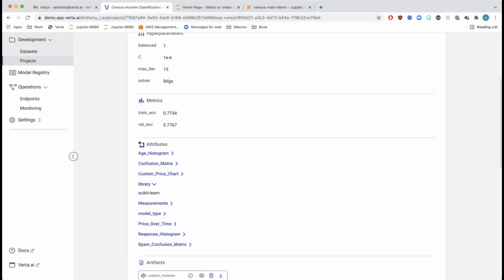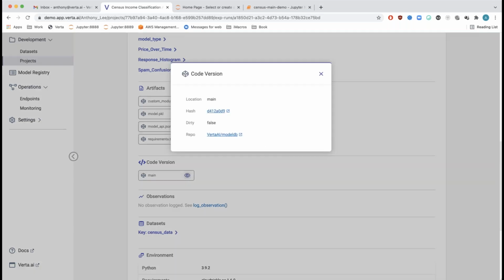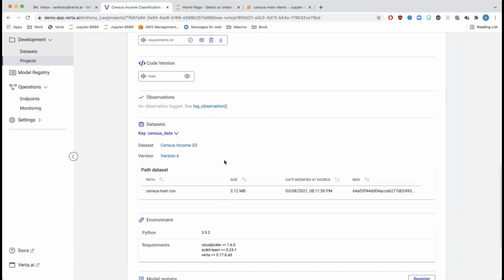So that's what that's for. Down here are artifacts. You can think of artifacts as basically like a blob storage, right? So if you have an actual physical file, like a pickle file, a bin file, whatever you want, you can go ahead and dump that here as well. We have integrations with external Git. I'm sure everyone's using some type of repo, so you can link that there. And then we also track the underlying data set as well.